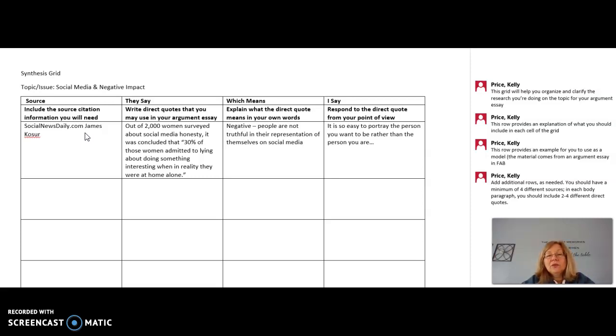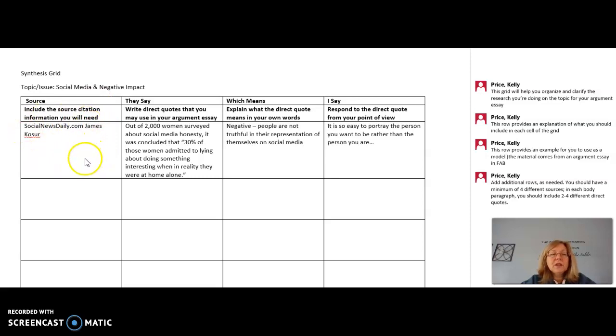So I'm going to continue as if I'm the researcher for this topic. And the general topic is social media and negative impact. And if you've read through the essay itself, it does focus on youth. And so when I did a little bit of research, that's what I focused on.